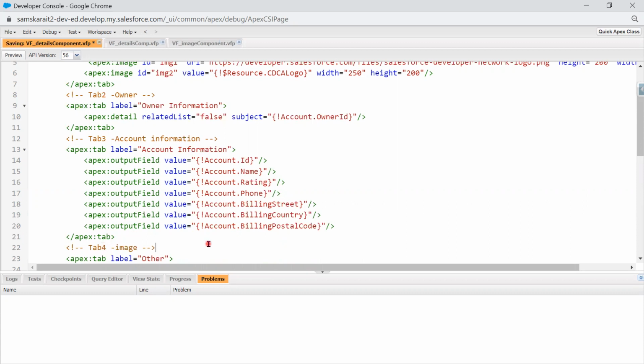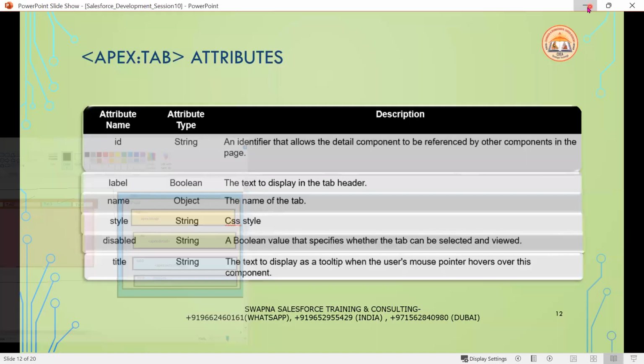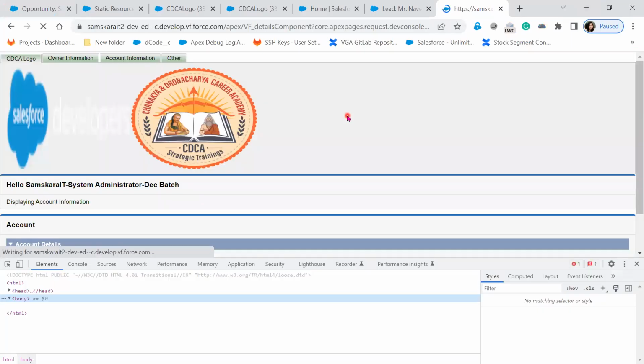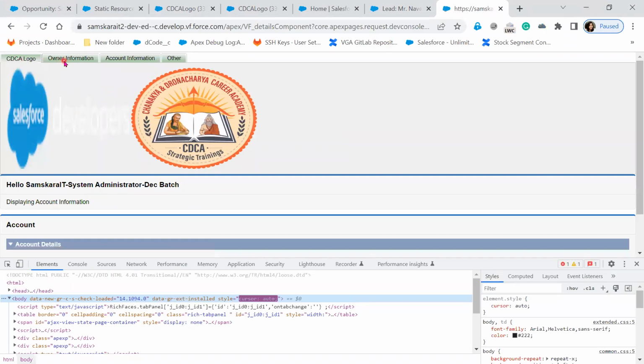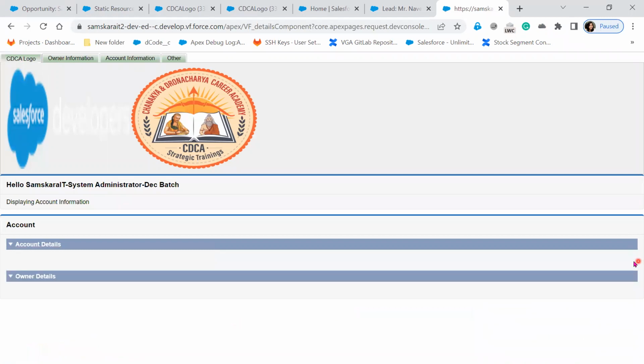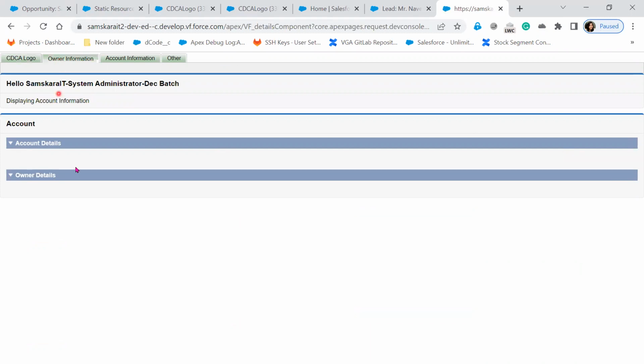Now first let's see how it is displaying, then we will play with it. Click on preview. Now here, do you see this? CDCA logo, owner information.